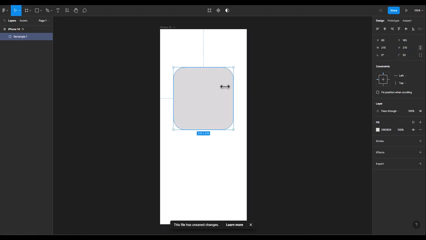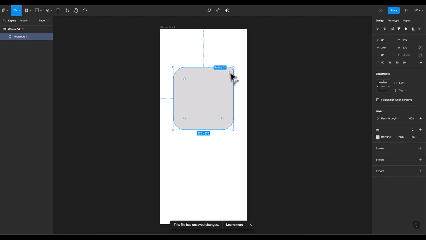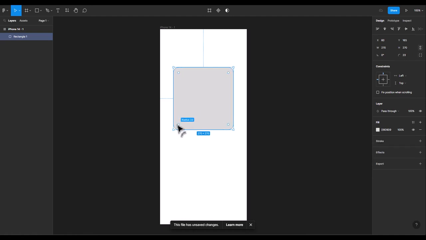Now let's say we do not want a uniform radius for all the corners, and we want a particular radius to be smaller than the rest. What we can do is hold Alt and drag that particular corner you want a smaller radius on.